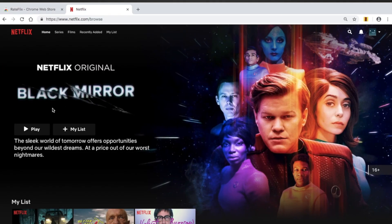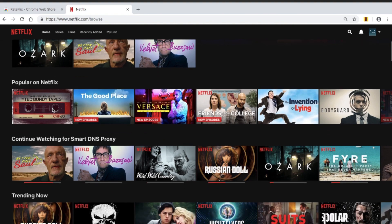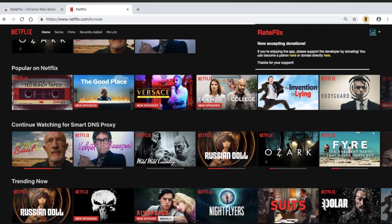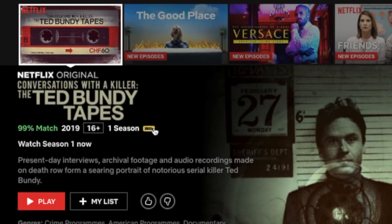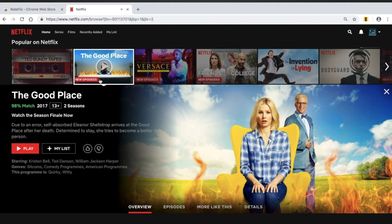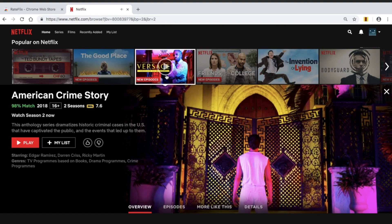Even after hiding Netflix originals, it's still not that easy to find a good movie to watch on Netflix these days, which is why I like to check the IMDB ratings before watching anything. And that's where Rateflix comes in. Apparently it's the only Google Chrome extension that actually works. Once installed, head over to Netflix and hover over the movies and TV shows section — it'll show you an IMDB rating. Unfortunately, Rotten Tomatoes ratings don't work as well as IMDB, and if the show is new, especially a Netflix original, then there's no rating at all. But it's the Chrome extension that works and I use it all the time.